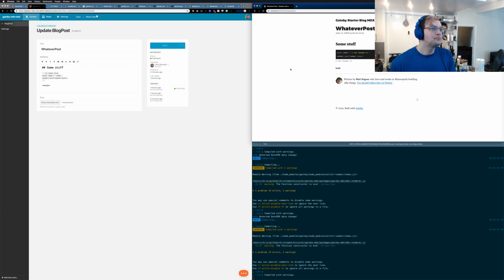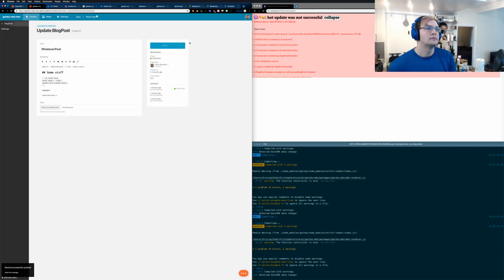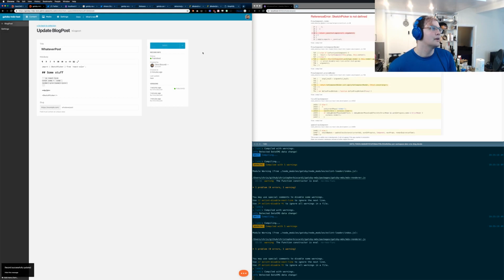And then, yeah, so we installed React Color. So one thing that you can do in MDX files, I think it's called Sketch Picker. So here's an import, and here's a color picker. Sketch Picker is not defined.